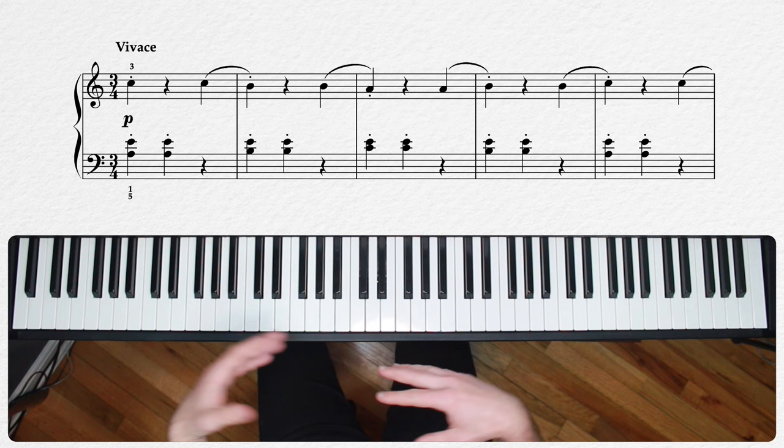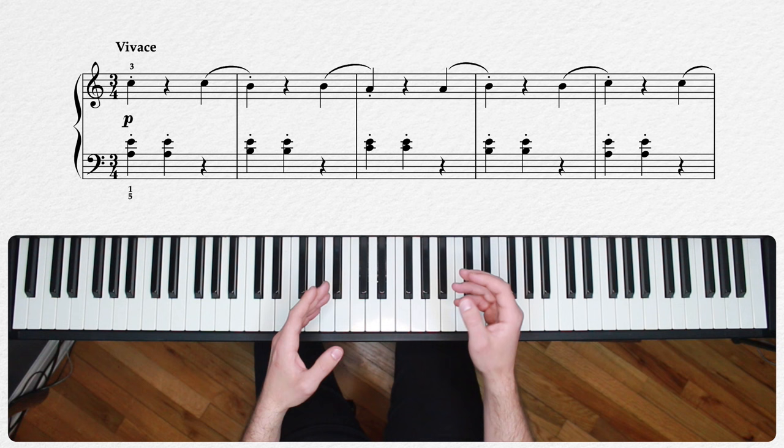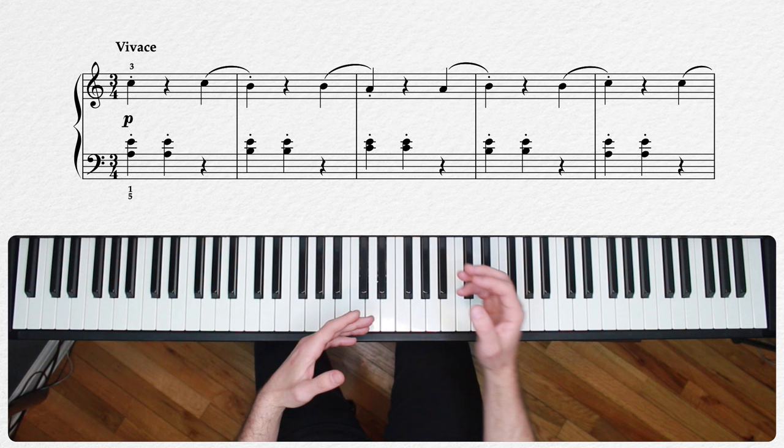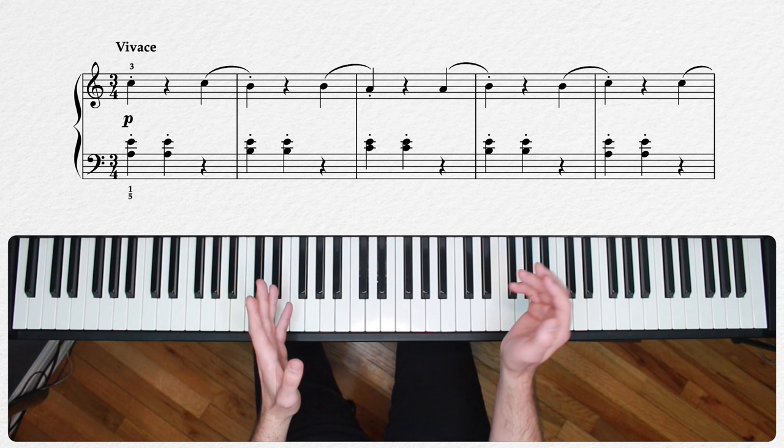Now, talking about the staccatos themselves, if you're not already familiar with the technique you want to use to achieve them, what you're going for is halfway between a quick finger strike and a wrist bounce. You're pushing forward into the keys with your fingers, and at the same time letting your wrist elevate as you hit the bottom of the keys, which can basically be thought of as bouncing off the bottom of the keys. I actually like to think of it not as a finger push, but as a wrist pull, almost as though I'm bouncing my wrist first.